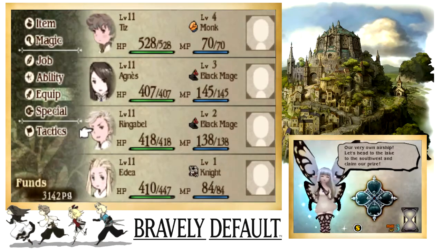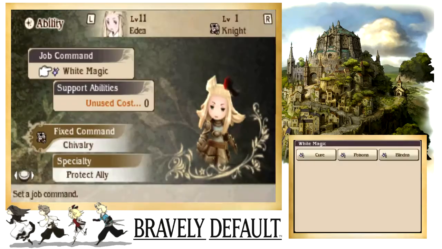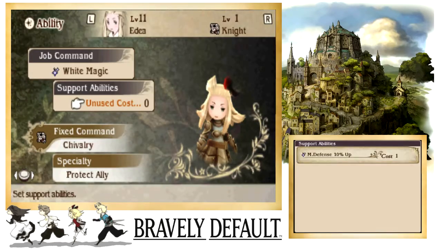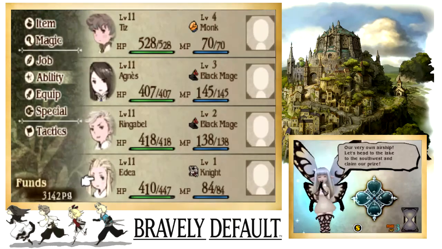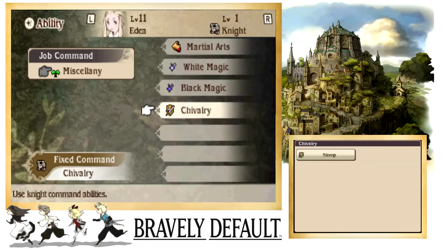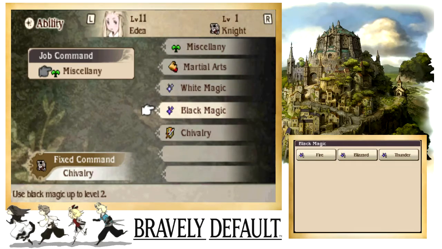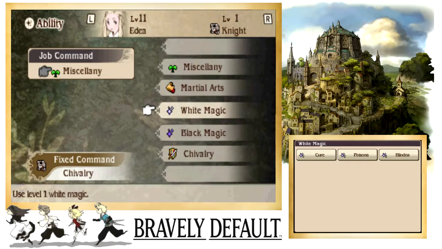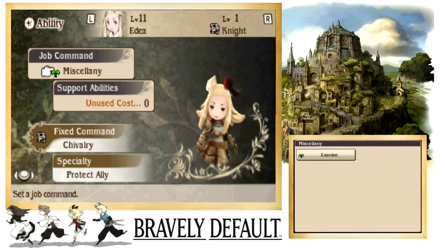And Ringabel, you can stay as a black mage, but I will change your ability over. Oh, you're already on my magic. That's probably fine. Let's see, we'll flip this over to miscellaneous so we can use examine. Actually, what would be better than that would be black magic? Martial arts? And we'll keep it on that.